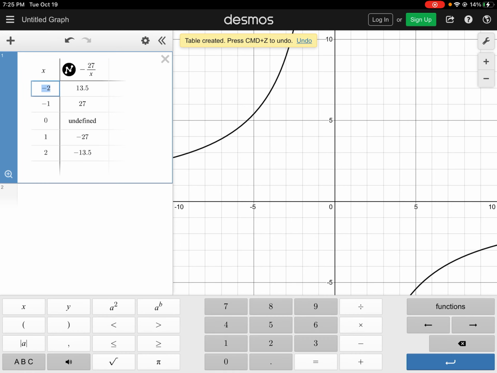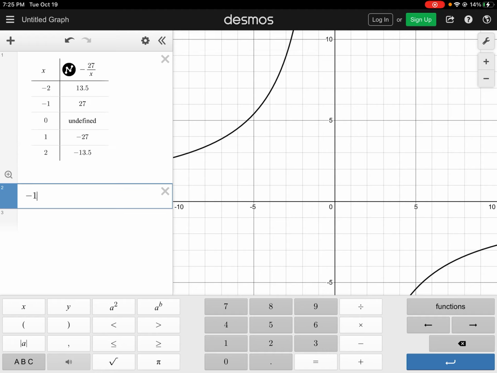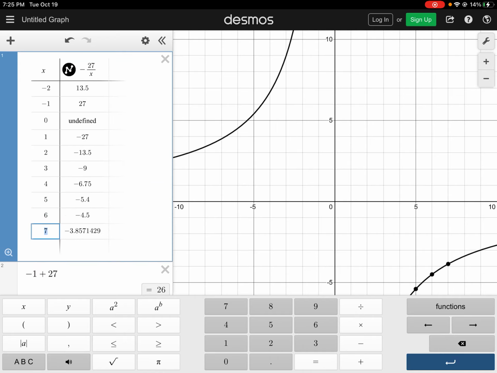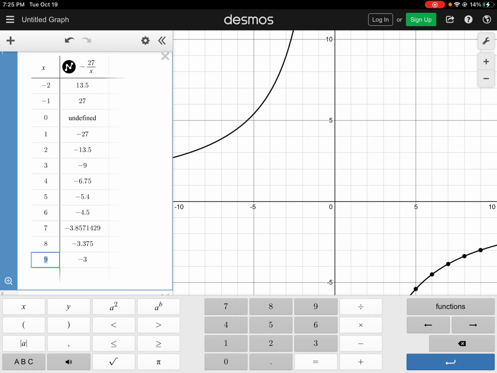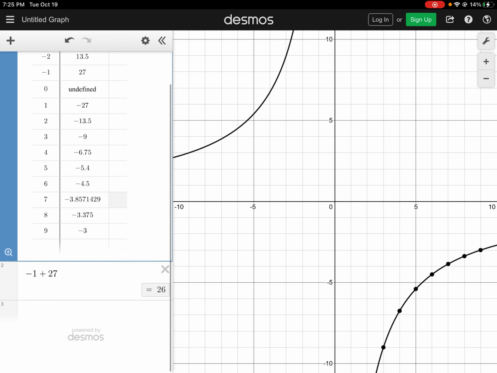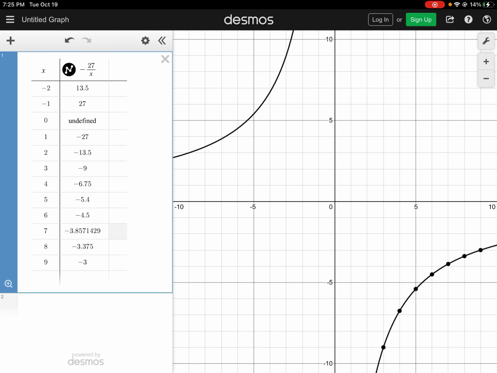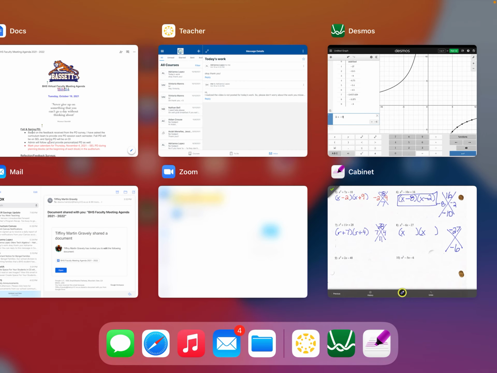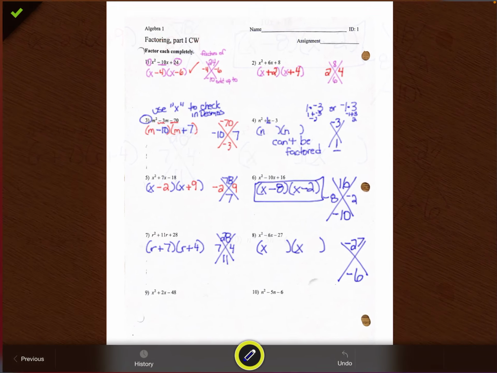Okay, no decimals, no undefined. Not super helpful with the negative 1 and 27 because that's not going to get me close to what I'm looking for. So again, click on the 2, hit enter a couple times, get yourself some more factors to look at. Not going to do 2 because of the decimal. Let's try 3 and negative 9. So come down here, type in 3 plus negative 9. Look at that. Is that what I'm looking for? Yes, it is. So 3 and negative 9.